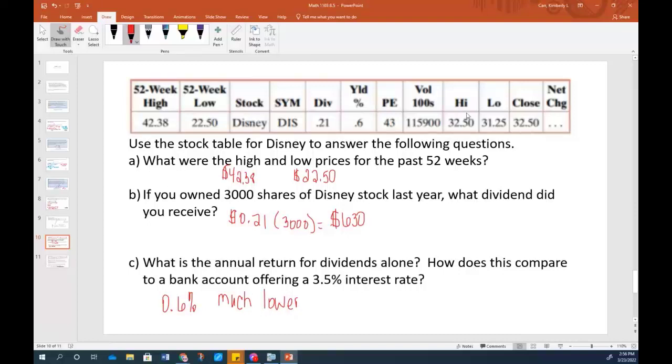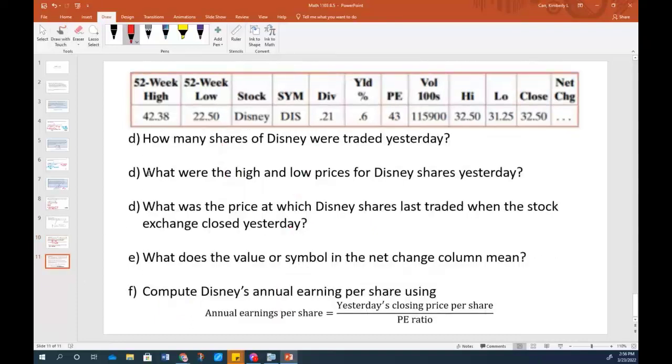Okay, we've got the same stock report on the next page, but we've got the rest of the questions. They had A, B, C. Oh, look at these crazy letters. D, and then D, and then D. You know that's nuts, but we're going to go ahead. That's supposed to say D, E, F, G, H, but we're not going to worry about that right now.